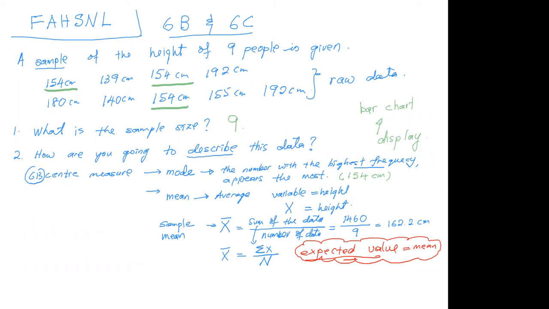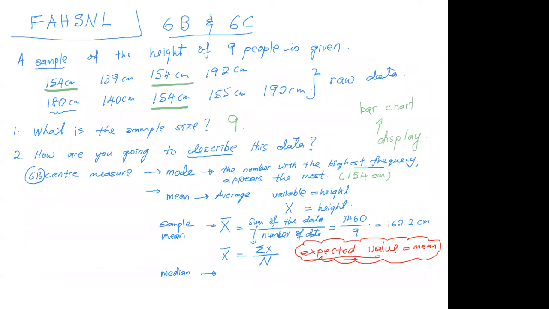Median. Okay, what do you mean by median? It's the middle value of the data set. Okay, when you say the middle value, so if you say the middle value, then for here, 1, 2, 3, 4, 5. It has to be in order, from smallest to largest. Yes.